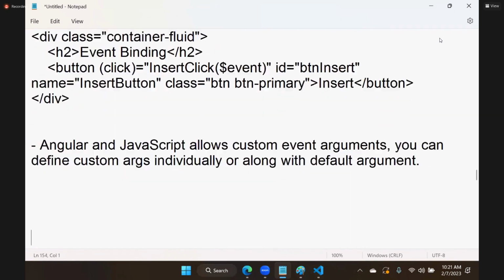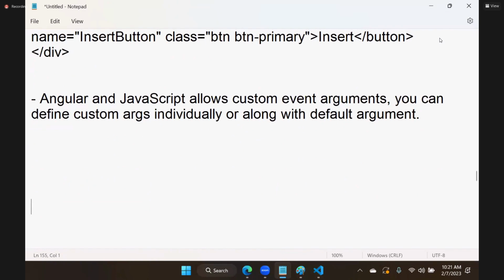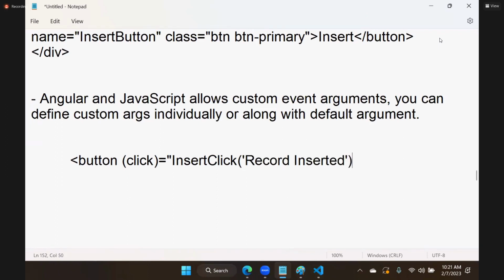You can send your own arguments also. That means you can write button click is equal to insertClick. Into that insertClick, I can just pass a string. So welcome, or say record inserted. That is how I am sending.